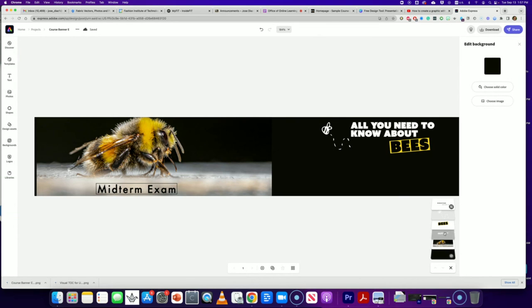The reason why I want to show you this is because if there is something in the back that you want to bring toward the front, in this case, the black background is at the back, and at the top is the text. If I bring the background to the foreground, you'll notice everything goes black. So if I click on the black layer and bring it to the front, let me see if I can move it.